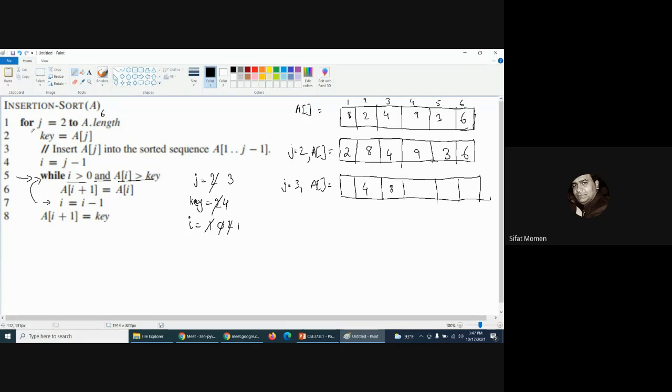Then what do I do now? I go back to the for loop, isn't it, Nakina? Yes, sir. Okay. Now before I go back to the for loop, I increment J. So J is now 4. Now, J should be between 2 to 6, and J is 4. Is 4 between 2 and 6? Yes, sir. So the condition is satisfied, so I go inside the for loop. The first thing is key equals A of J. J কত? 4. A of 4 কত? 9. So the new value of key is now 9.